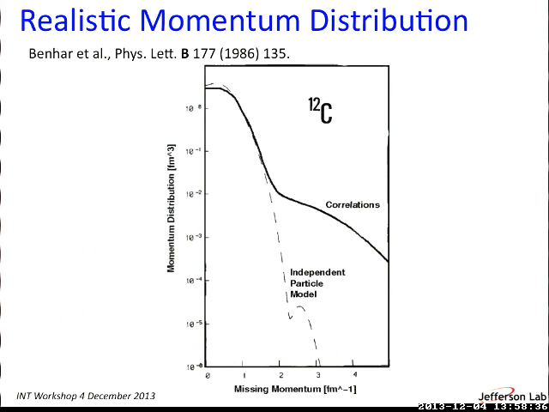So a very nice, elegant explanation of why you saw the missing strength in the e′p reaction with the bound state. That's not the entire story. There's certainly many other ingredients and effects going on, but it's part of the picture, and it's an important ingredient if you expect to get the proper cross section out.